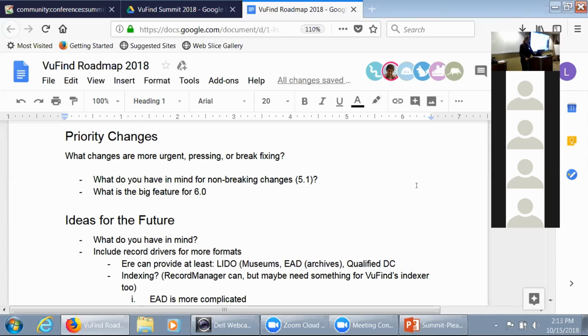Question. What was the situation with the default index or the schema of VuFind Solr default regarding doc values? We basically discussed and ran tests and came to no particular conclusions and didn't change anything.